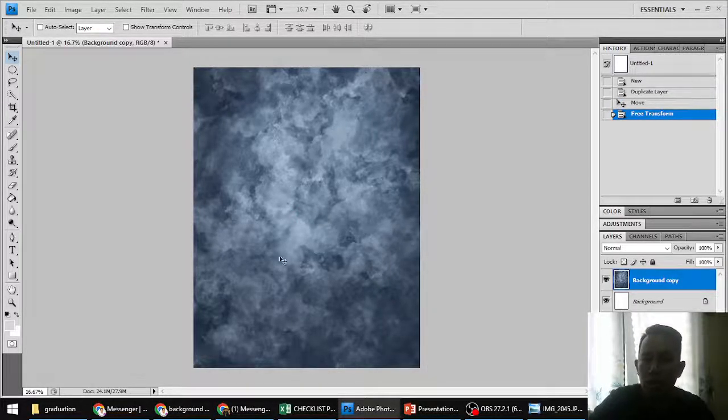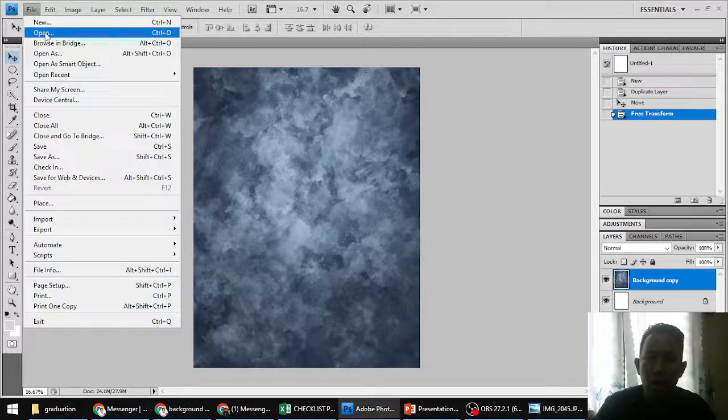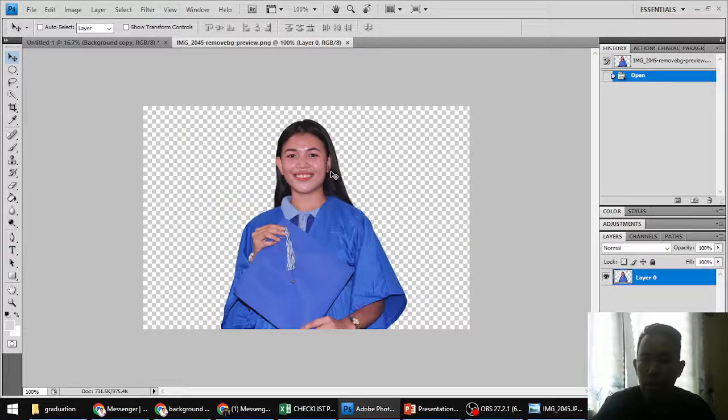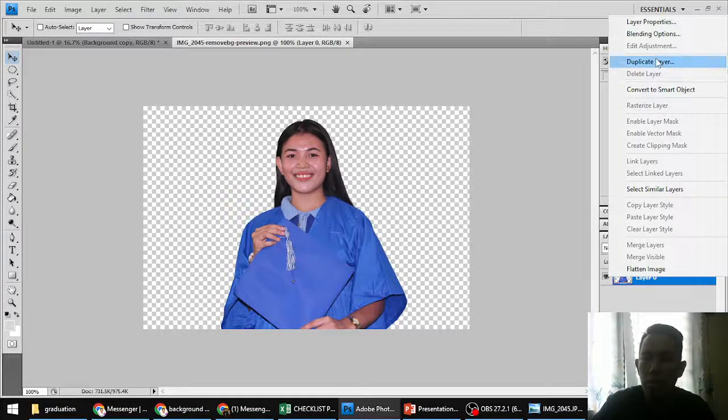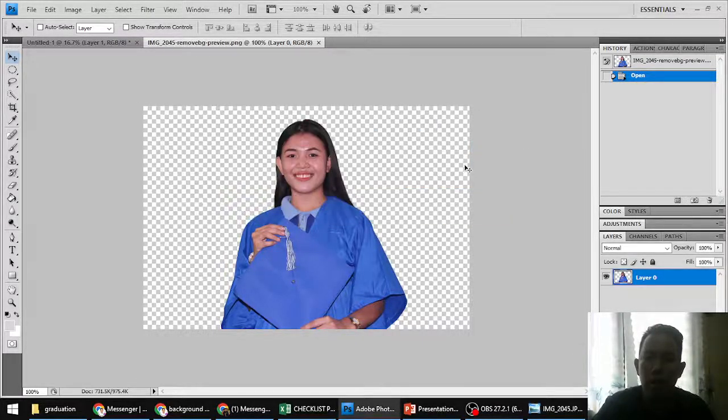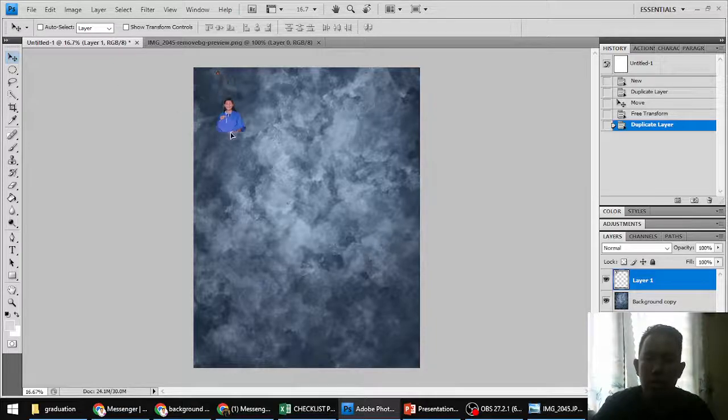Okay, so next we have to put in here the picture. So you go to File, Open, then look for that removed background picture. Okay, this is the output of that background remover. Then once you have this, right click here, then duplicate layer. Then you select the untitled one and click OK. After that, it's very small.